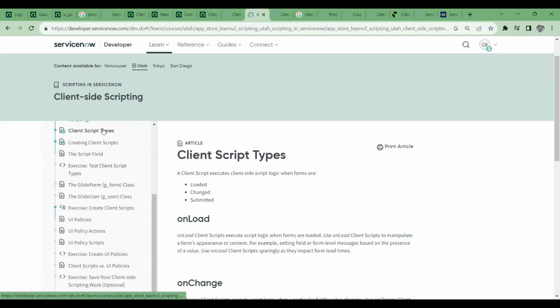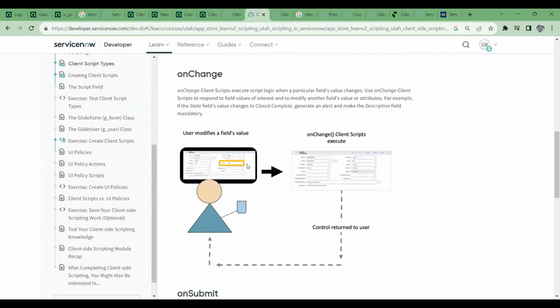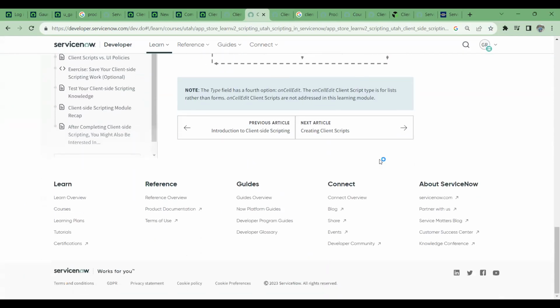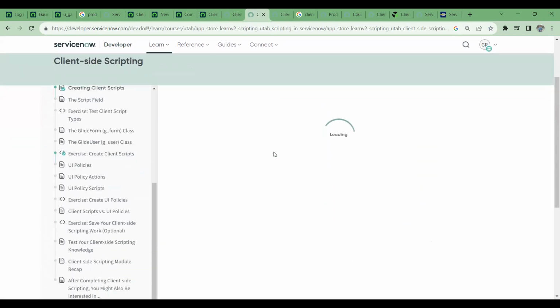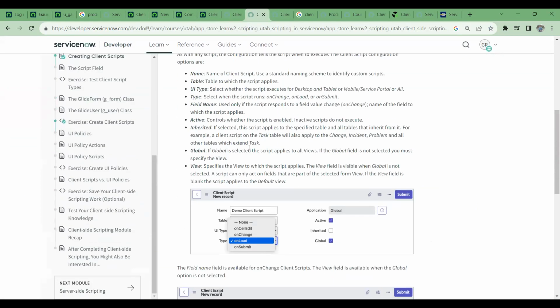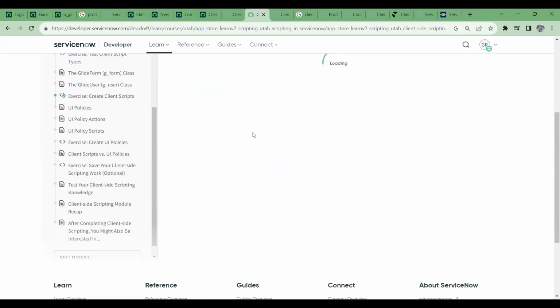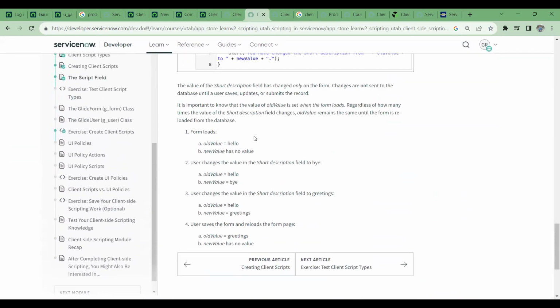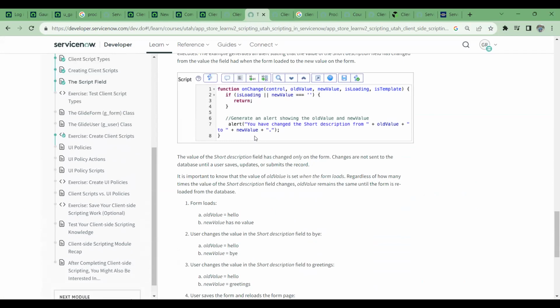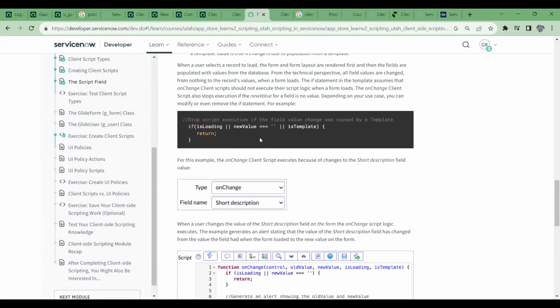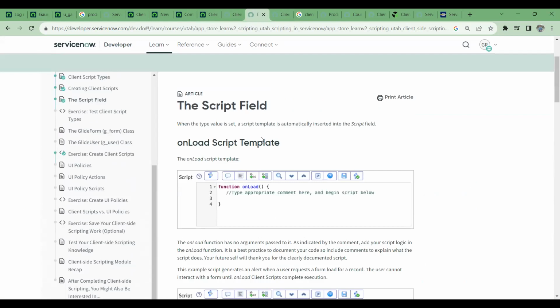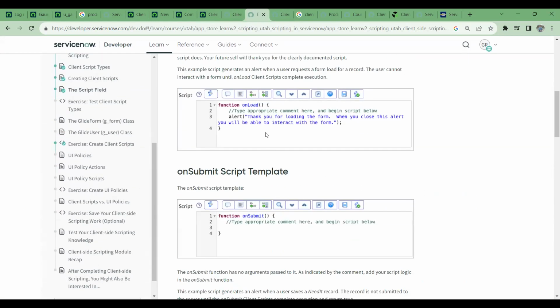It's a type of on load, on check, on submit. On load. Okay, let me check it. I'm just checking out the example so it will be easy to understand. This is which one? Onload kind.